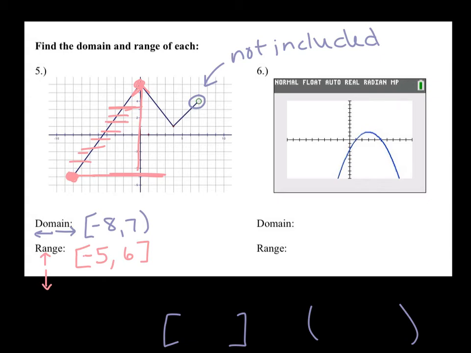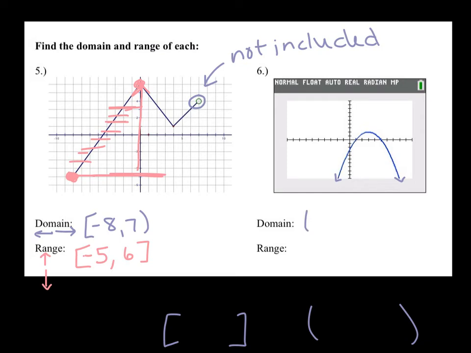So if we look at number 6, I'm just going to draw arrows because this graph would continue off of our calculator if we had a screen that went on infinitely, which we don't have. But if you're looking at the domain and range, left to right, this graph is really going to continue on forever in that left direction, in the same way in the right direction. Is it gradual? Yes. And is it more down than left or right? Yes. But it is still going left and right forever.